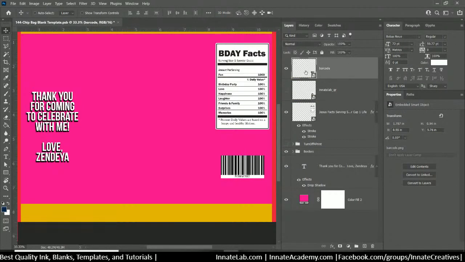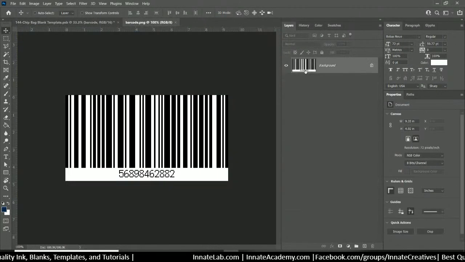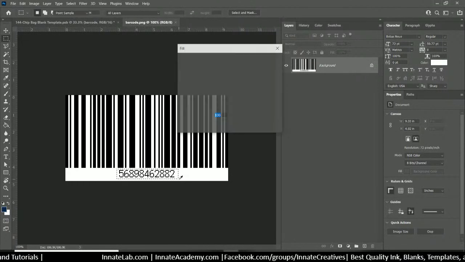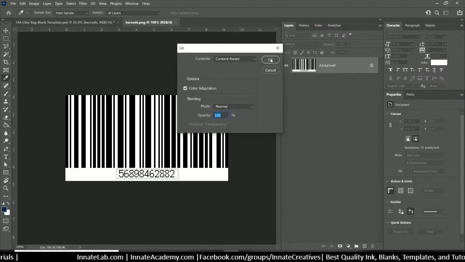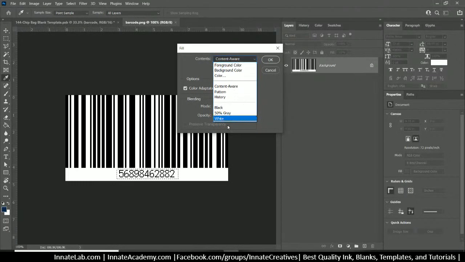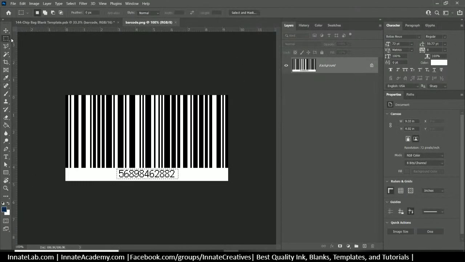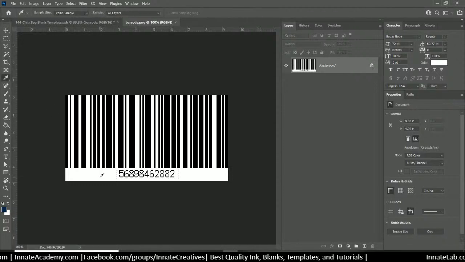And then what I'll do for the barcode, it'll remain a smart object. This is a PNG. I'm going to go ahead and take these numbers off. Let me select this color as my foreground color, just in case it's not a true white.